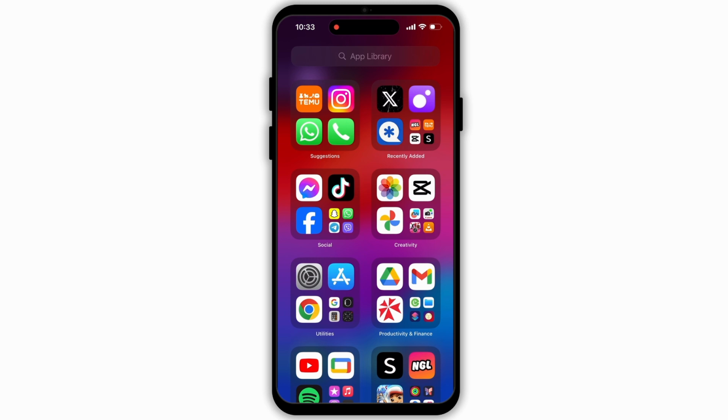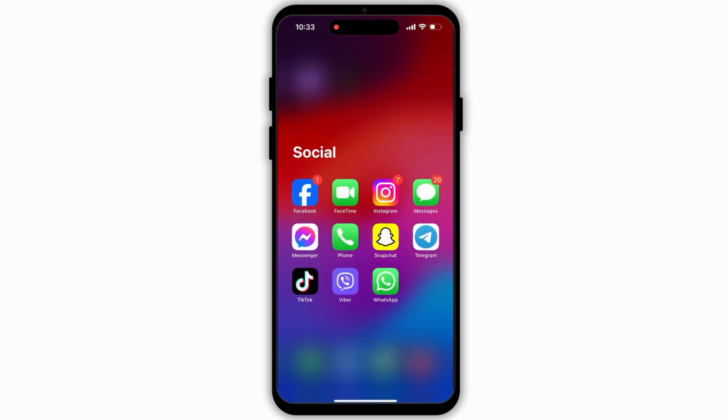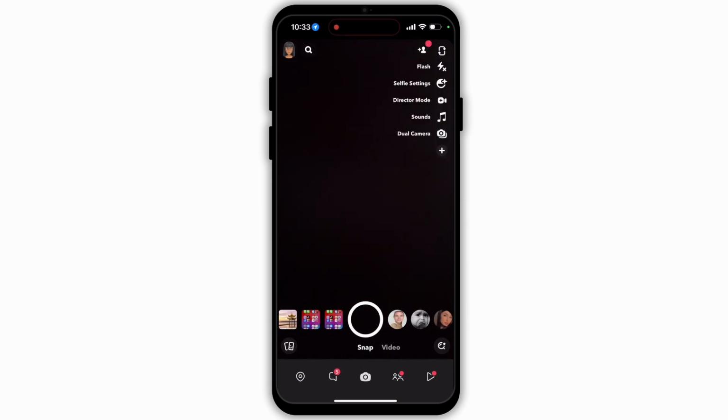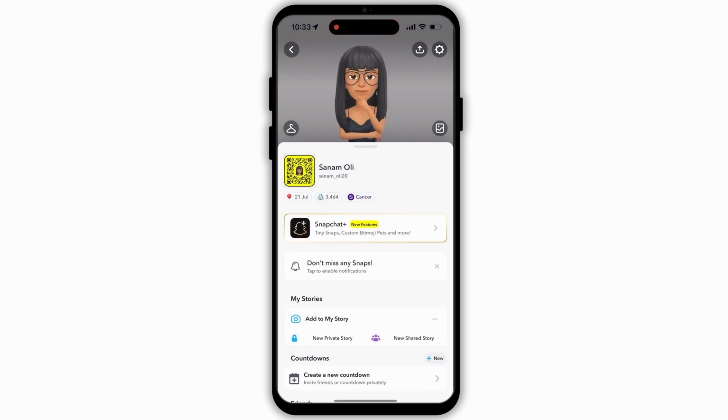After which you need to scroll and navigate to Snapchat app. Then open the app and you will see an interface like this. Now you will land to the recording page of Snapchat. From here you can click photos and videos. At the top left corner you will see your profile icon. So simply tap on that and your profile page will be opened.